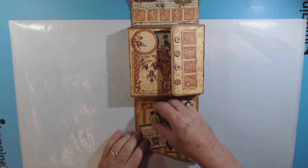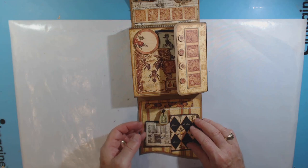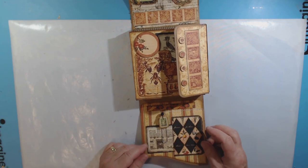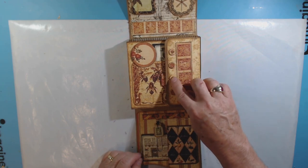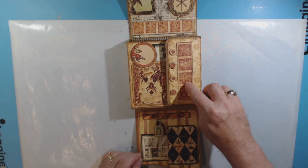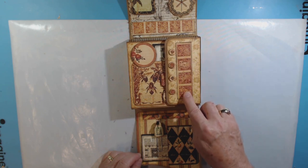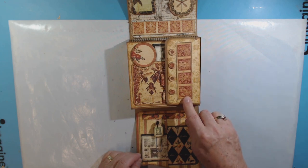Now I did have to be cautious to make sure that none of my elements hung over where the pages fold, otherwise it wouldn't close. So I did keep that in mind. Here, I've used some more of those smaller chipboard elements, just glued down the side, and again, I cut out an element from one of the pages in the page pack to create this little border piece here.